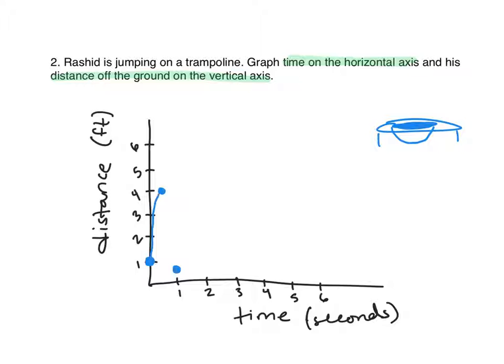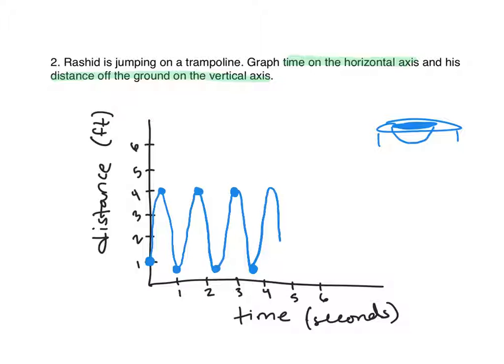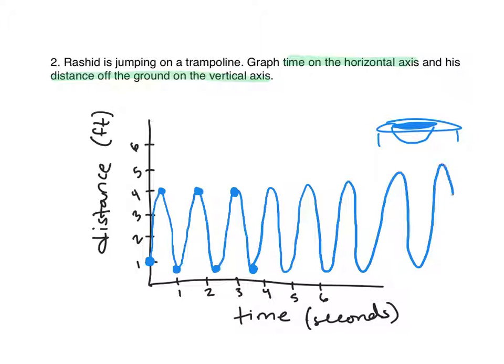And he bounced right back up, and he went back up to 4 feet, and he came back down here, and he bounced right back up to about 4 feet. I'm going to give him a constant height. If you think that maybe his height is growing, maybe he's hitting a little harder every time, you can do that. You can make it get a little higher every time, but remember, just keep it within reason.